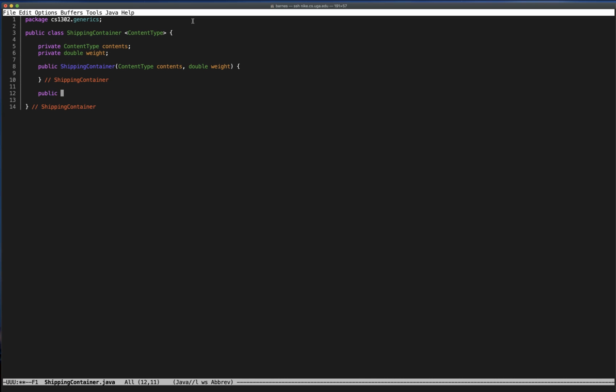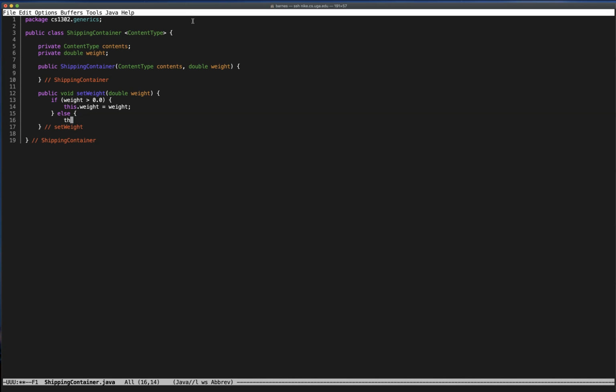So let's start off with the setWeight method. It takes a weight as a parameter. We will make sure that the weight being passed in is actually positive. So if it's greater than 0.0, we'll say this.weight equals weight.